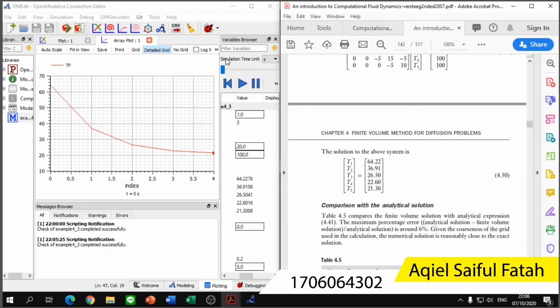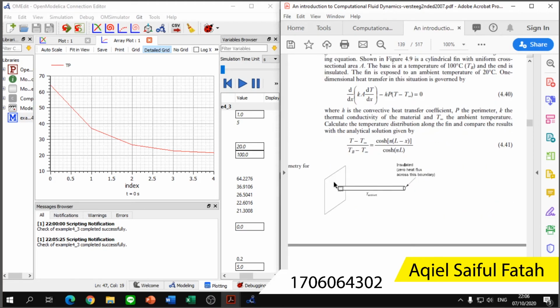And why is the diagram showing us these values? Why do these values show up in the chart? Well, if you look in the diagram, where this is going to be the base temperature and this is the ambient temperature, we can see that surely there's going to be temperature change from here all the way to the ambient temperature, but in the end there is convection. There's convection going through this system right now.